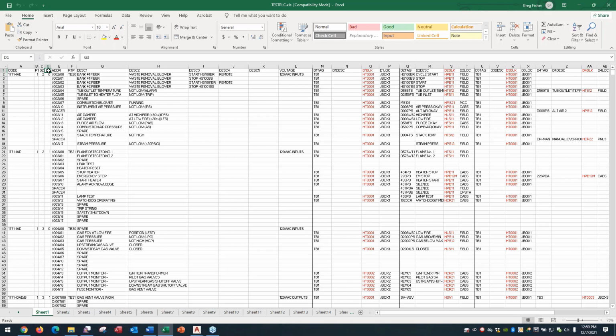Here's D1, unless I'm missing something. What does that stand for? Well, when you create a module, you can include rack, slot, and group. It's just another attribute on the module itself. That's it.